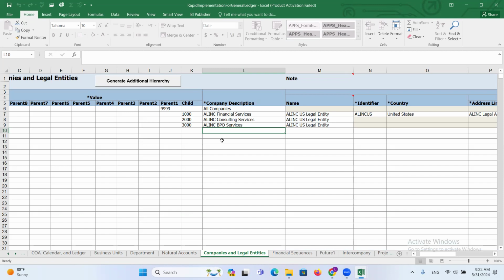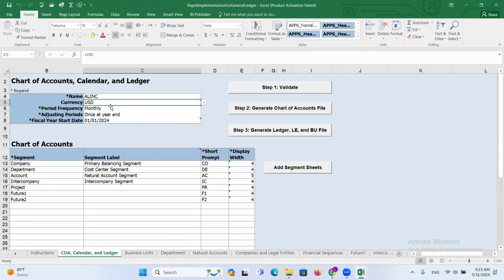Or else, since the calendar is different, and the chart of accounts may be different or same, you may create for that country by using a separate rapid implementation sheet. Okay, a separate rapid implementation sheet you can use if your chart of accounts and the calendars are going to be different. If your chart of accounts are same, then you create these setups for other countries through manual process. So this is how it works.